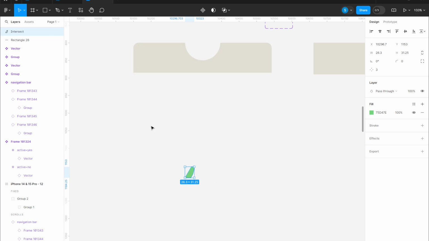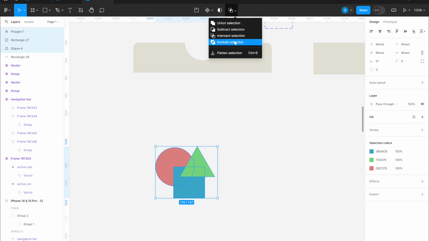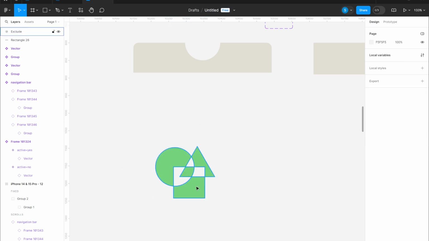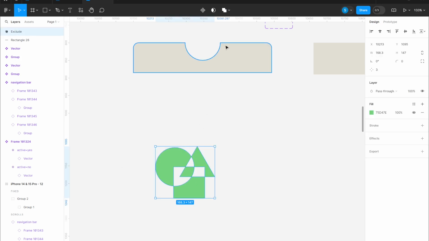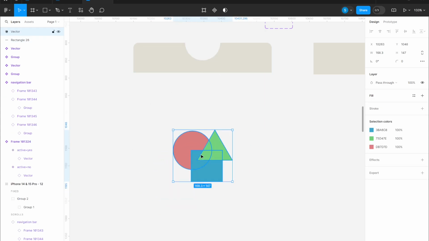Intersection now, as the name implies, will only give us the little piece where all 3 shapes overlap each other, while exclusion will remove the little pieces that overlap even between only 2 shapes and leave all the rest, which however has again become one body. Flatten selection, finally, here we also join the 3 bodies but leave their colors and outlines visible.